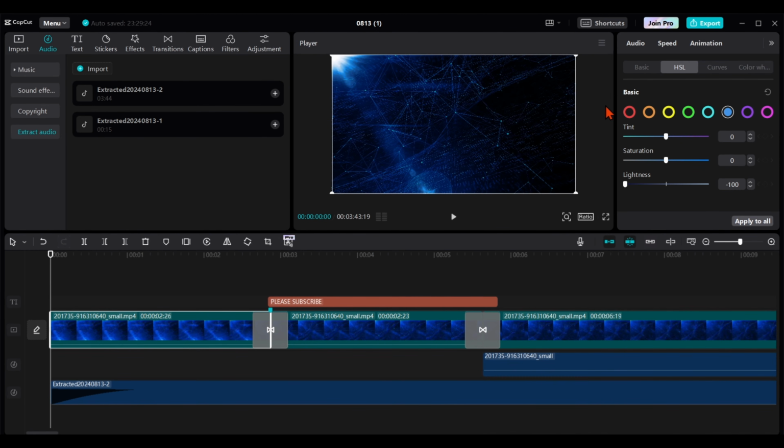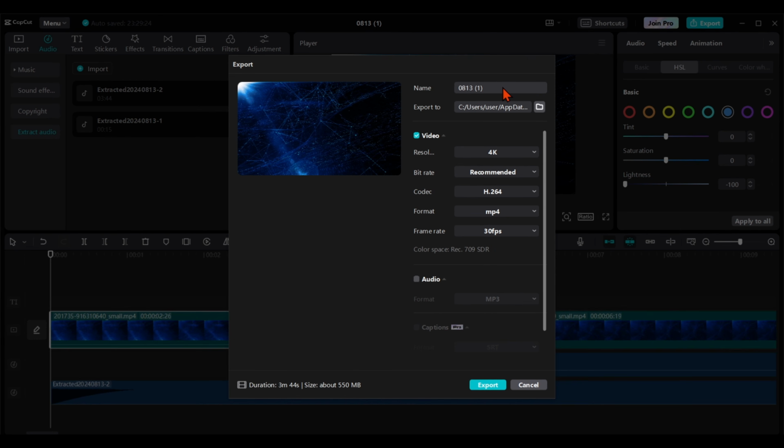So once you are done with all your editing, this is where you now click and you name your project. You select the folder where you want the project to be saved. Make sure you check this one to be 4K, and the rest of the settings you can just leave the way they are. And if you want it to extract your audio from the video, you check this one, it's going to extract your audio. If you check it, you can see it can be MP3 or MP4 or any other one, but I always don't check it. You leave it like that so that I can have my video and audio in one place. So once you are done, just click on export and your video is going to be exported.